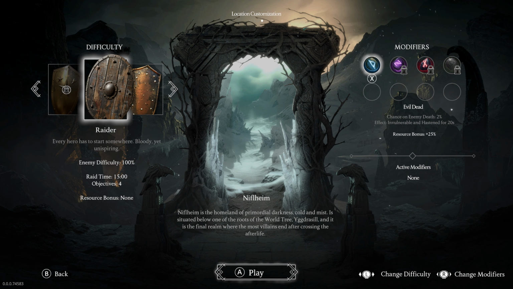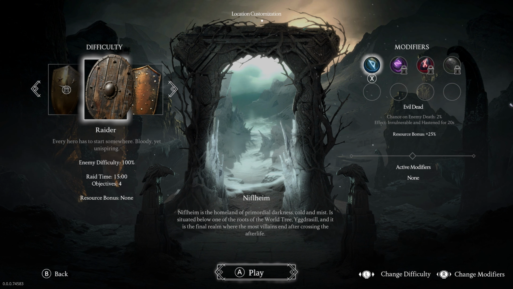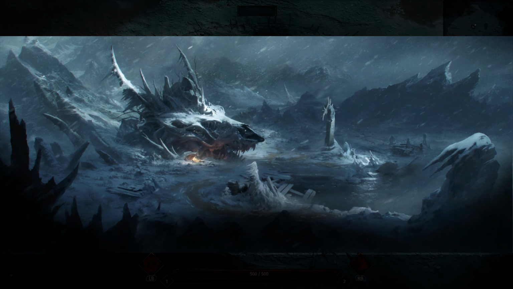Here are also some things that I unlocked. The difficulty is higher, but you have more resources. For now we just go with the basic one, so we don't really want to do anything specific, just play the game normally. Let's get to it. For the couple of hours that I have played this, I had a lot of fun playing it.